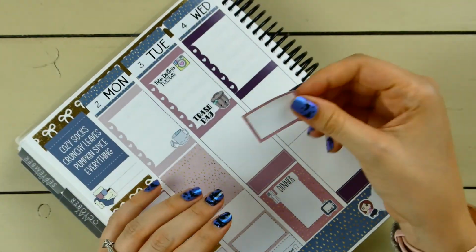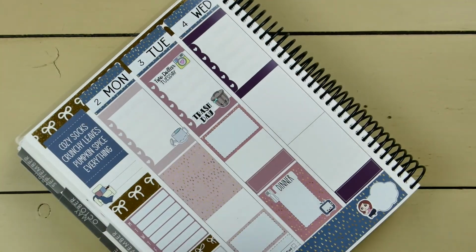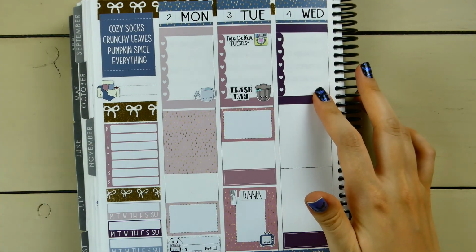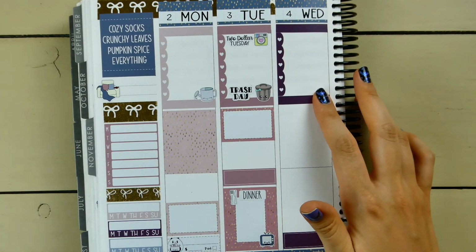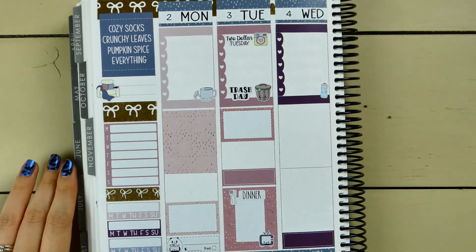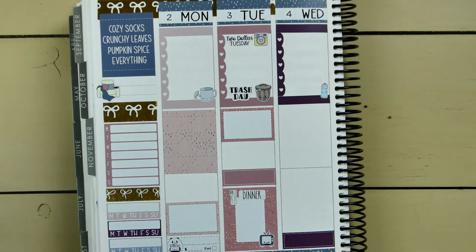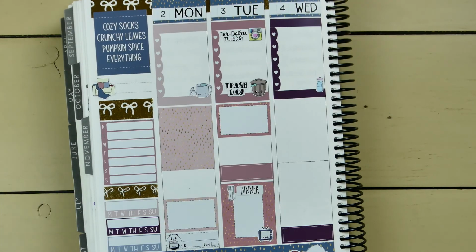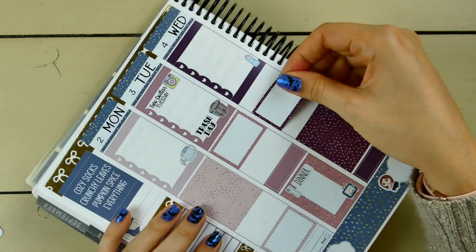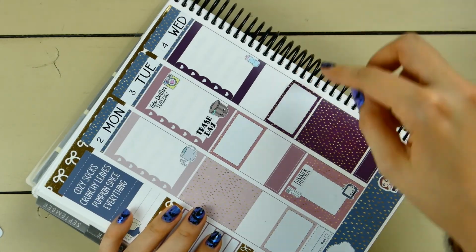Other than that, on Tuesday, I'm just putting down functional stuff because I do have the day off, but I don't know what we're doing yet. The plumber and then the guy that needs to come fix our back door, I'm hoping Drew can get it figured out so that they can come on Tuesday or Thursday next week, since those are the days that I have off. But we'll see. My husband would actually have to make the phone call for that to happen.